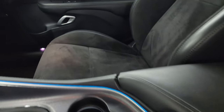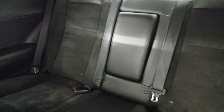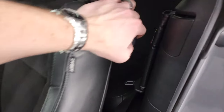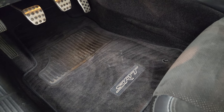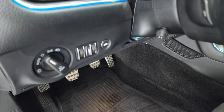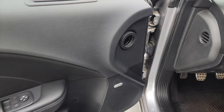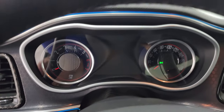Up front, the Scat Pack package gives you black leather and Alcantara suede bucket seats with the stitching of the B logo on the back. You get side curtain airbags. The back seats are in fantastic condition with no rips or tears. You also get the latch child safety system. Power driver's seat with lumbar, factory SRT floor mats, bright pedals, auto headlamps, Alpine premium sound, power windows, locks, and mirrors, and a leather bolster.